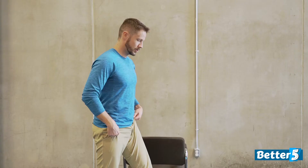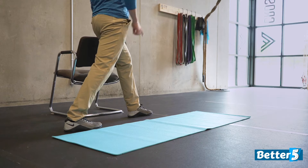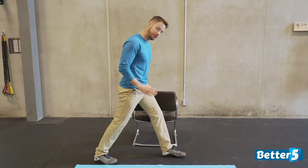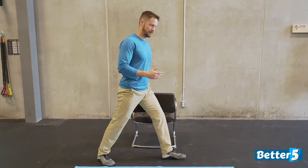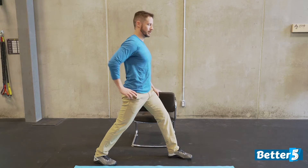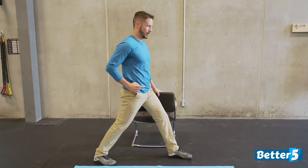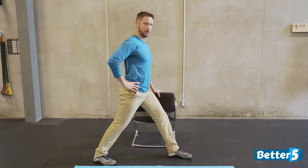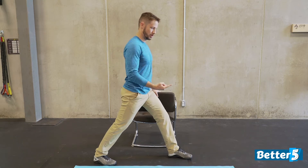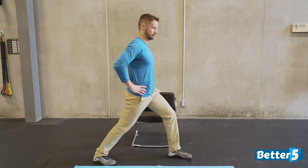The first stretch is for our hip flexors, which are in the front. To relax them we need to extend our hip. You'll want a countertop or chair to hold on to off to one side, then get into a scissor stance — one foot far in front, one foot back, both feet aiming forward if possible. Shift your weight forward while keeping your chest up and your pelvis moving forward. Stay upright and simply push your hips forward to open up the front. We'll do 30 seconds of slowly rocking in and out.